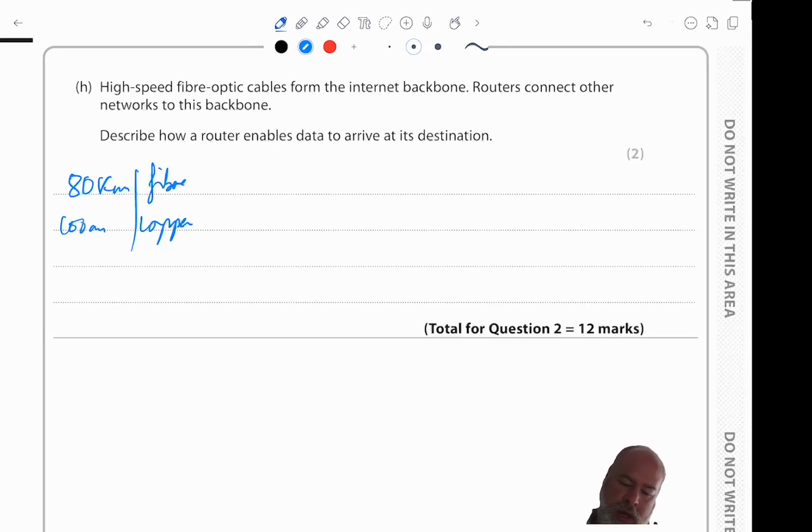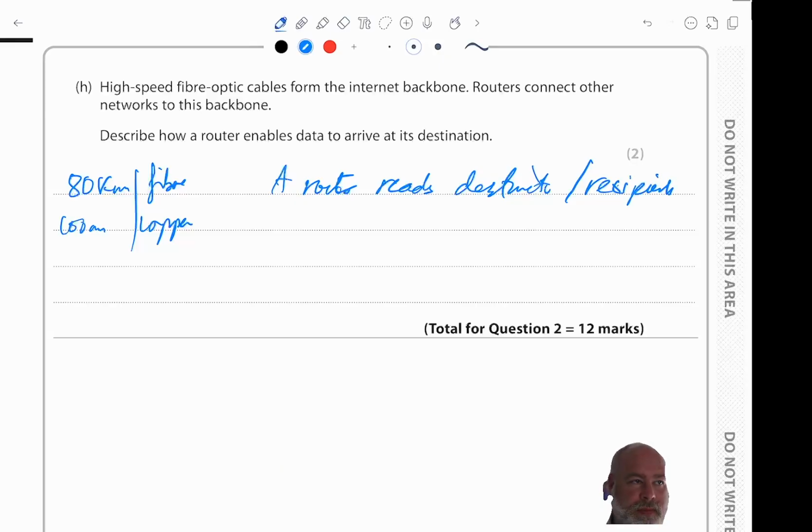Okay. Describe how a router enables data to arrive at its destination. So a router reads destination and recipient. Sorry, destination or recipient, they're the same thing, aren't they?